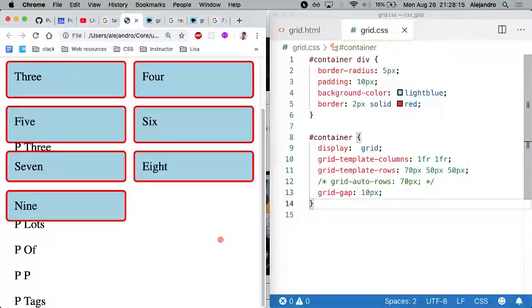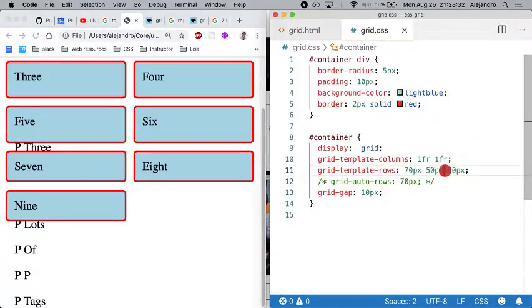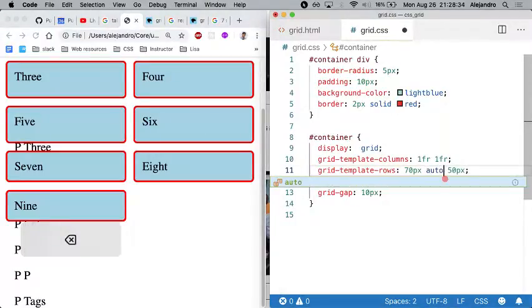I thought at some point we didn't have the overflow when we defined both the rows and the columns. So here I guess it's overflowing because the second row will be 50 pixels. What if we say auto?